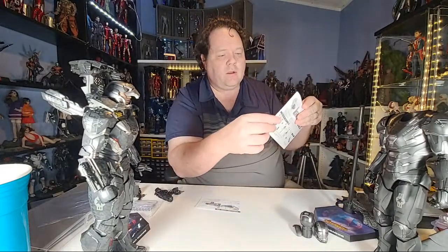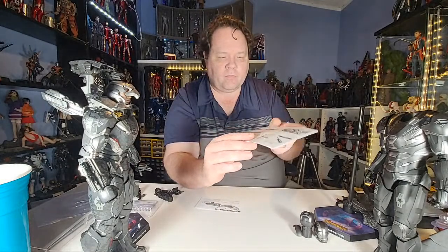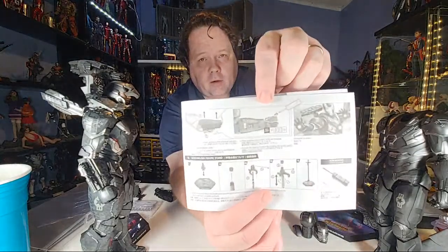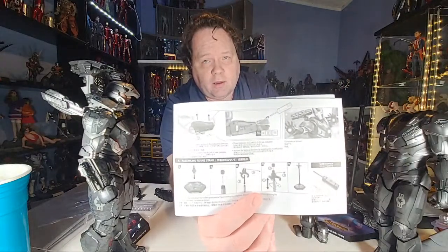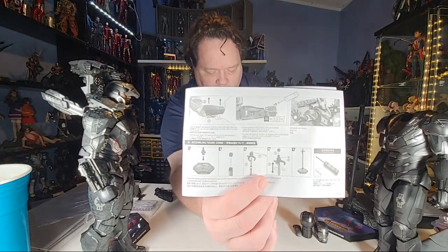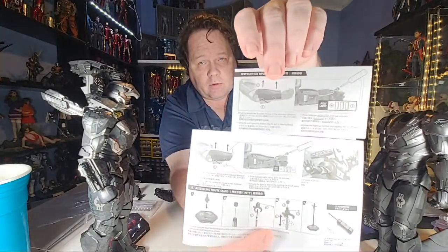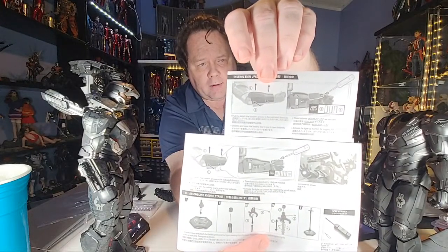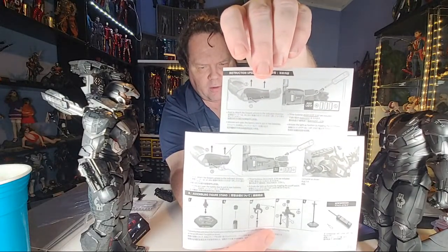So then when they get over here to the arms, whoever drew this picture here, they put the little battery cover on backwards. You see how it's facing? You're never going to fit it on there with it facing in that direction. So the two things that they did with this correction sheet was put the battery cover in the right direction to go onto the arm, and put the battery size in there as well. They corrected the battery size.